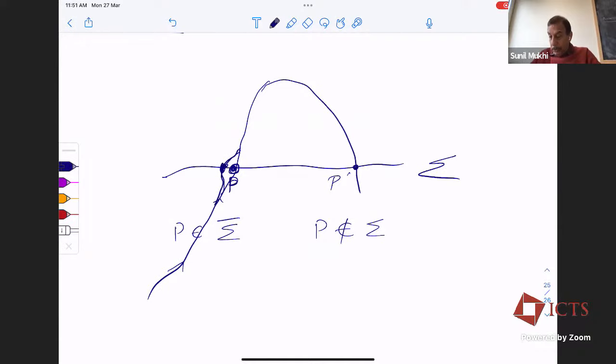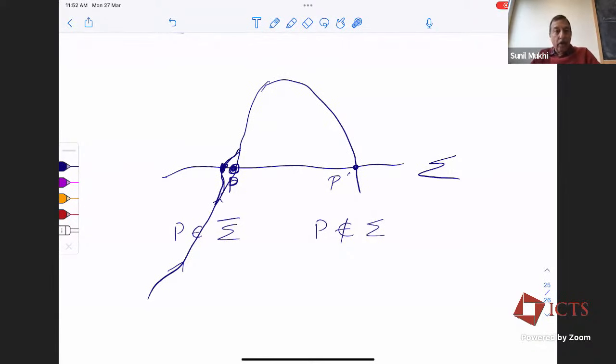We are not saying that this original path gets modified. This path is an inextendable curve. It passes through P, but it hasn't yet reached sigma because P isn't in sigma, and so it meets sigma somewhere else. So this geometry sets up the possibility of drawing a curve from P prime which comes arbitrarily close to P, and by slight deviation will hit sigma again, because P is in the closure of sigma. So any point near P is in sigma. That's what closure means, as we explained in the beginning.